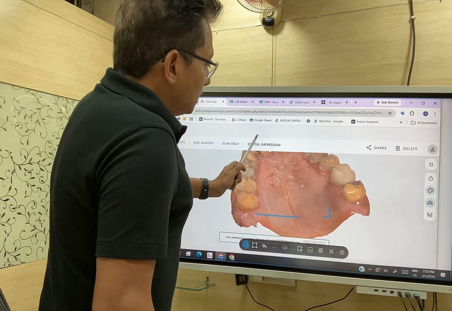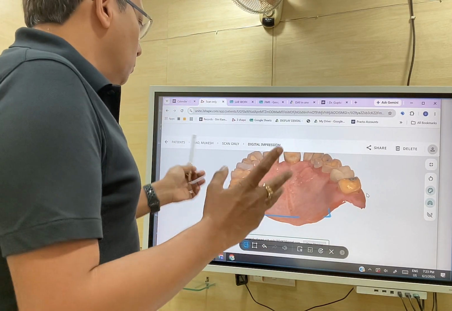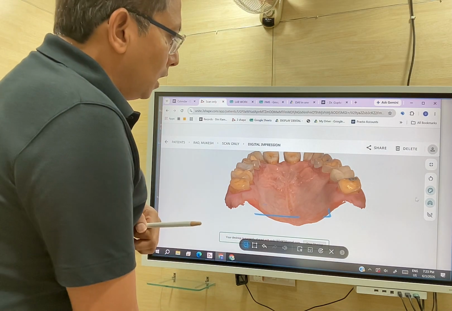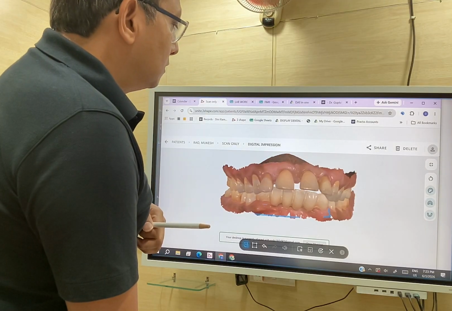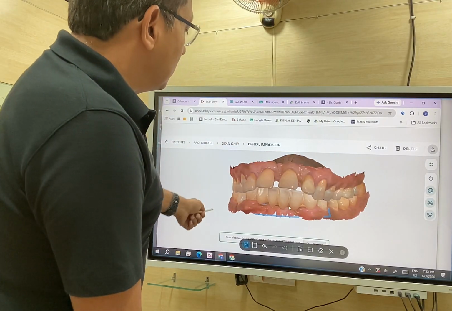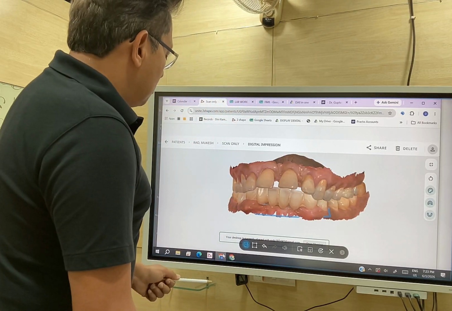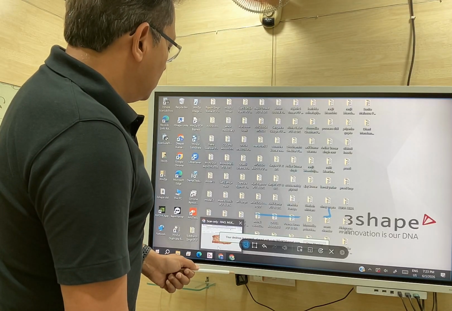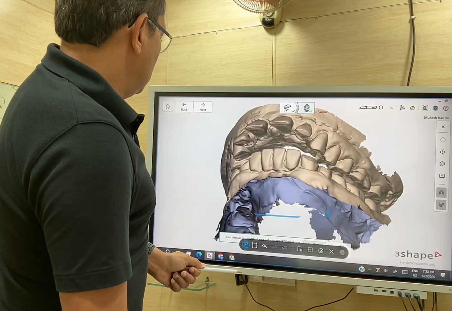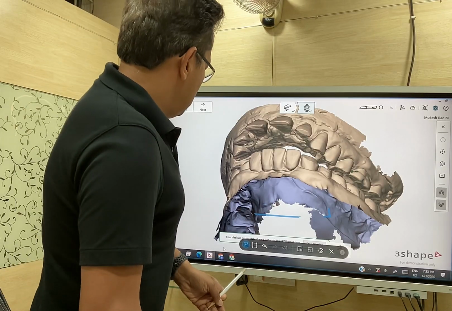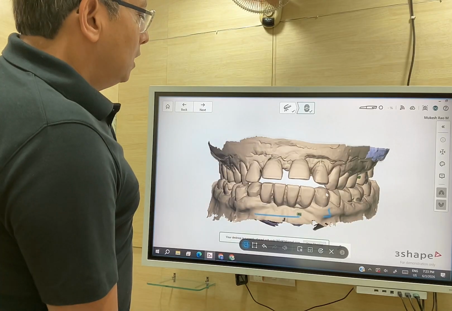But this is restoring without reducing much, and we will not be requiring a root canal. But the ultimate aim is to create a lock and correct the bite. So the tilted bite has to be corrected at this height. Whatever we do, it will keep on wearing and breaking faster. But at this height, yes, at this height.